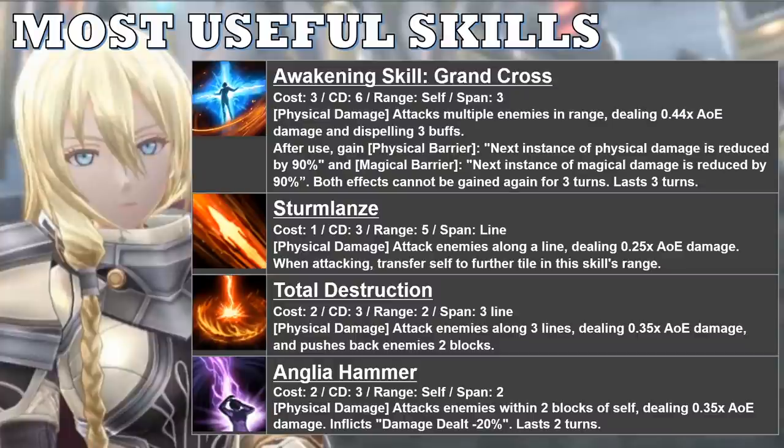It's worth mentioning that in her banner battle for Arianrhod, you got to use Grand Cross, Total Destruction, and Anglia Hammer. So this is actually a 7 cost combo, you can never get that normally, but the banner battles are really just introductions to heroes to playtest them. So you got to see all 3 skills in use. I'll have linked that video in the video description, so if you want to see the 3 skills in use, just refer to that video.